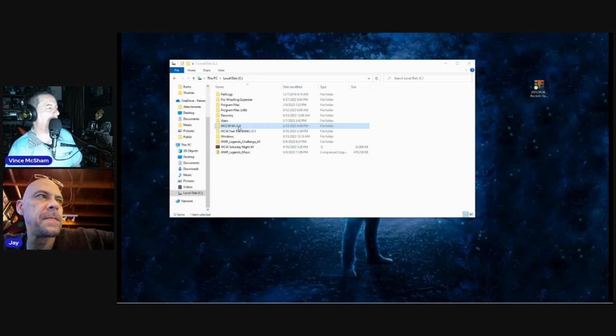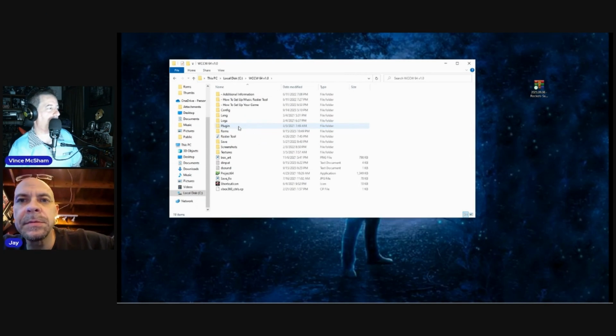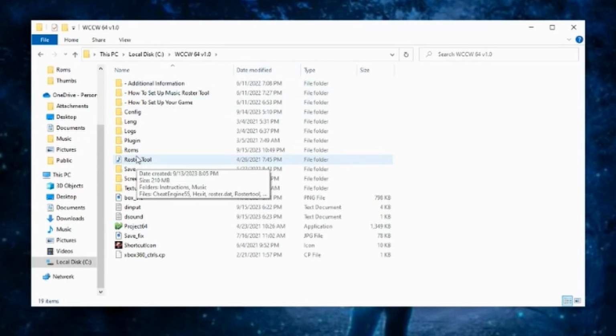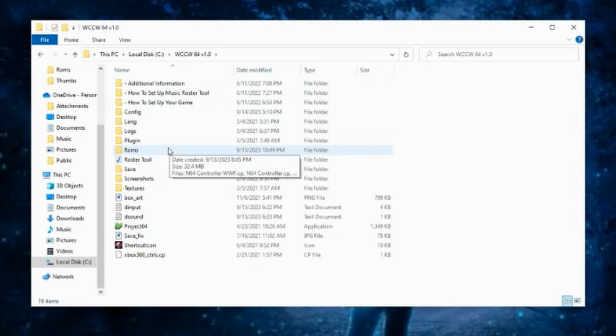So once you've got your WCCW zip file put onto your C drive, which is what we all seem to recommend, the first problem I had was that when you went to where the ROM should show up, I didn't have it there. The biggest issue for me seemed to be the texture folders. The directions said to use the higher textures folder, but that didn't work.